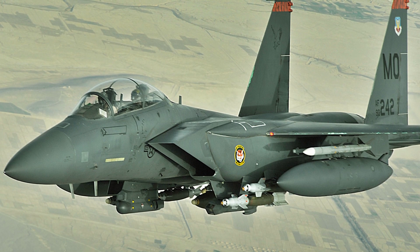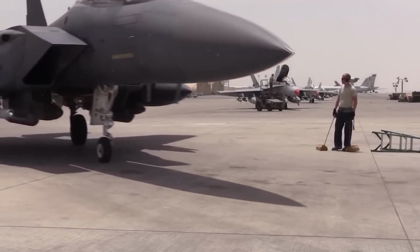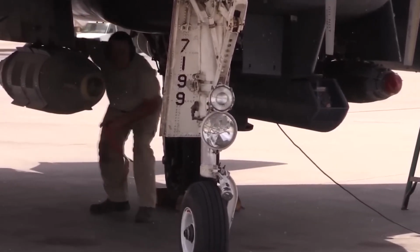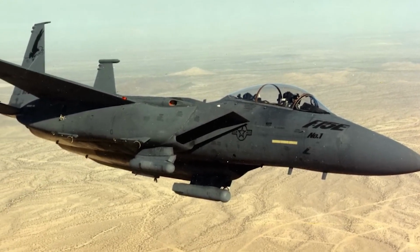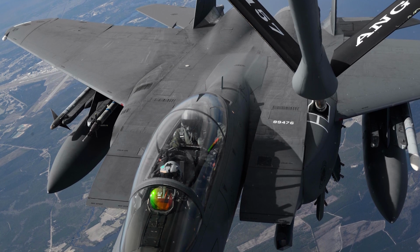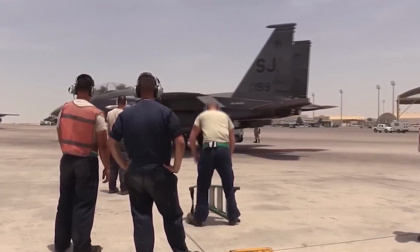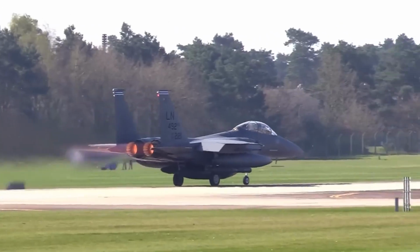Its Pratt & Whitney F-100 turbofan engines enable the fighter to reach a maximum speed of 1,875 miles per hour. The F-15E is capable of carrying a wide range of air-to-air and air-to-ground weapons, including missiles, bombs, and precision-guided munitions. Its advanced targeting system makes it particularly effective in poor visibility and adverse weather conditions. One of the key design features of the fighter is its ability to operate at low altitudes, making it highly effective in ground attacks, and its 0.8-inch guns allow it to provide excellent air support and deliver powerful strikes.